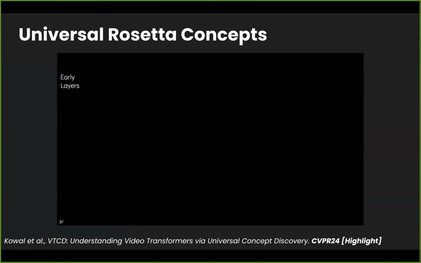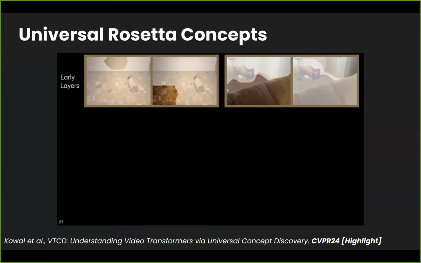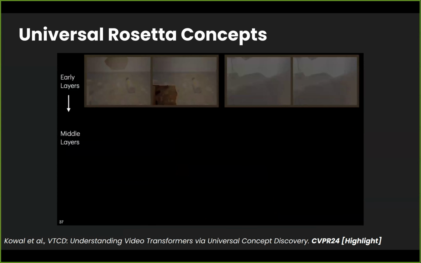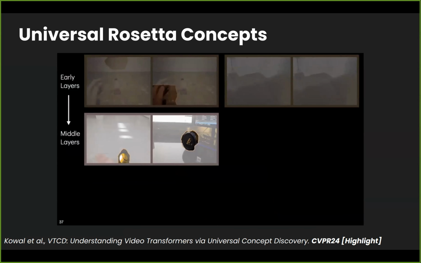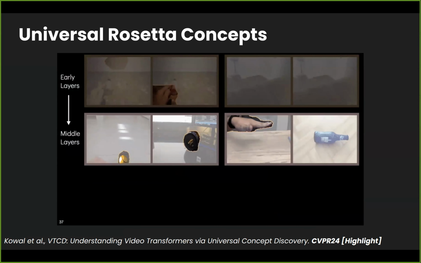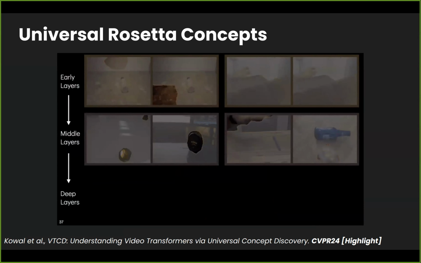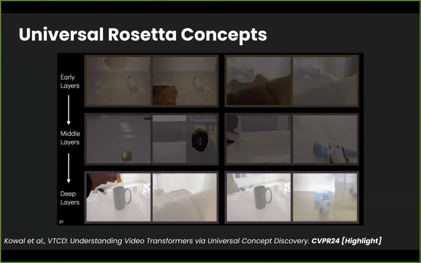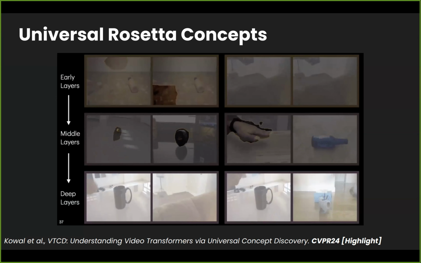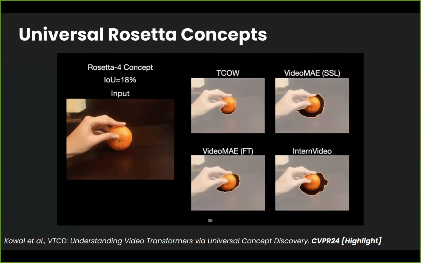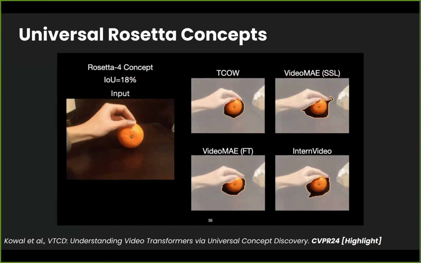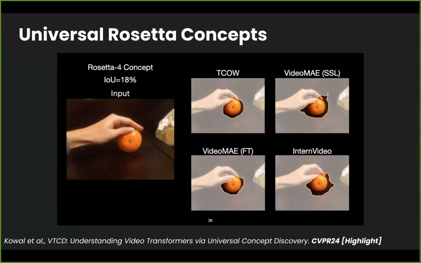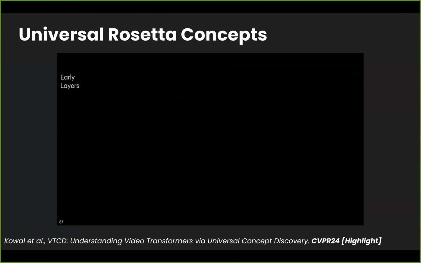And we found quite a few others. So in the early layers, we found spatially and temporally invariant position concepts. In the middle layers, we found object-centric representations that capture rolling objects and hands. And in the deeper layers, we found spatial-temporal object-centric representations that capture objects or containers before dropping objects. So it was very interesting to see that these kind of object-centric representations emerge and are shared by all of these models, despite none of them really being trained for this particular type of signal.